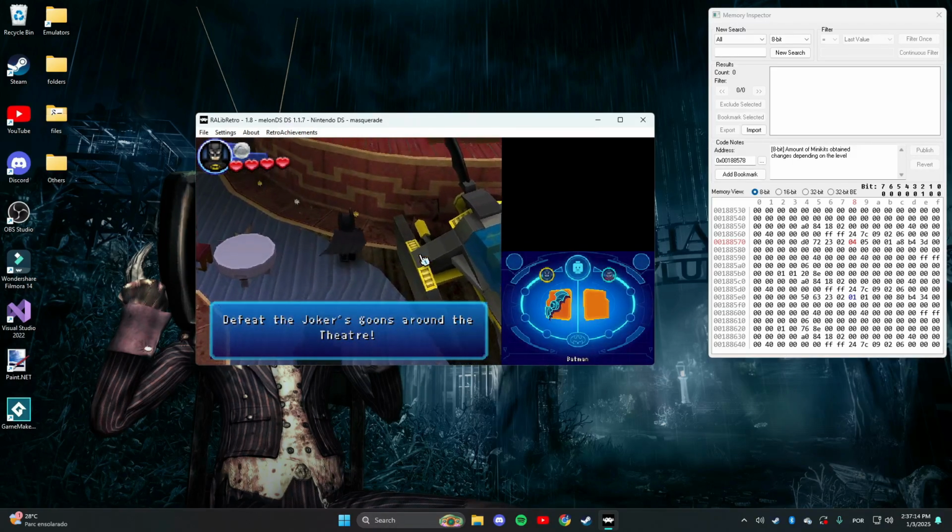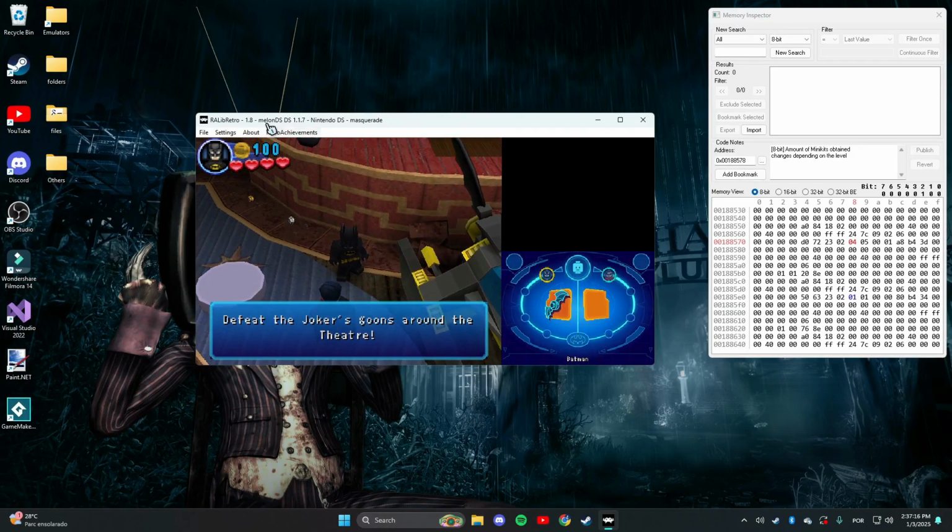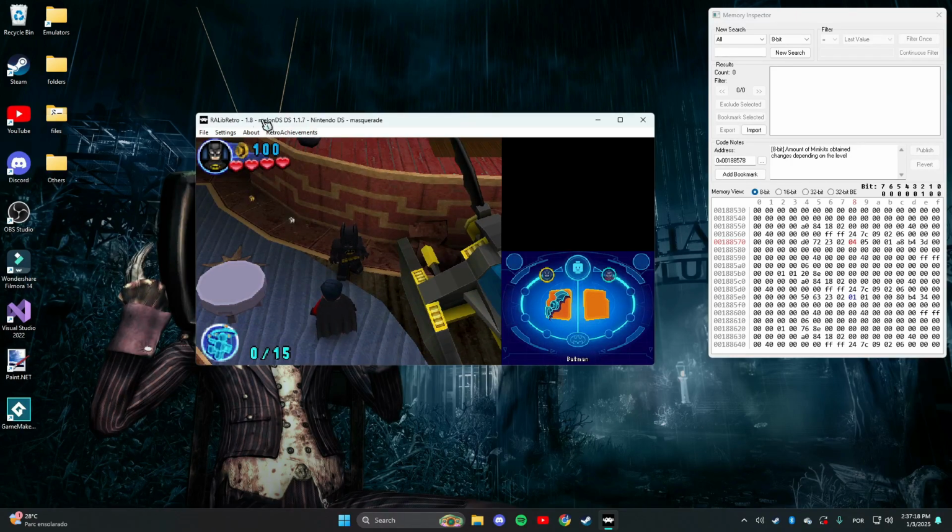Now, what we're going to try and find is the stud amount, the number that is currently right here. So we're going to do a new search, and instead of going into this drop down, we're going to go into this one. Oh yeah, we're talking about constant. Now, as you can see, there are others in here.